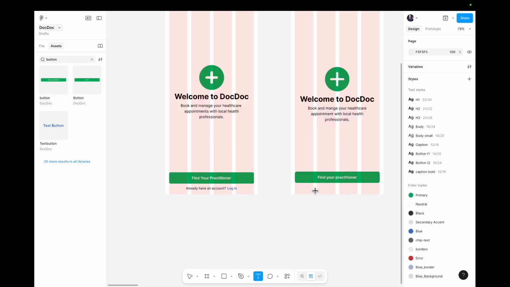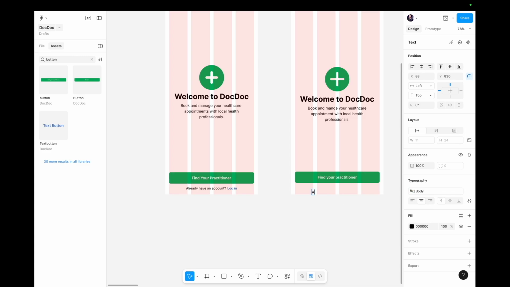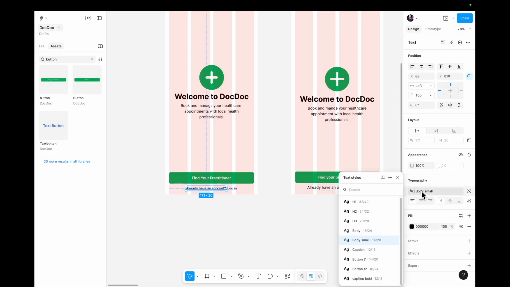I will add text already. It should be the smallest one. So it is small body, it is 14.